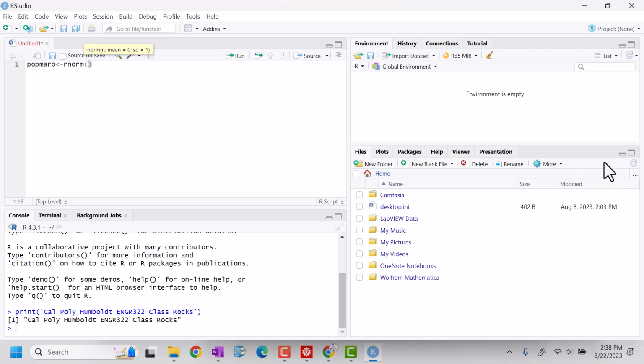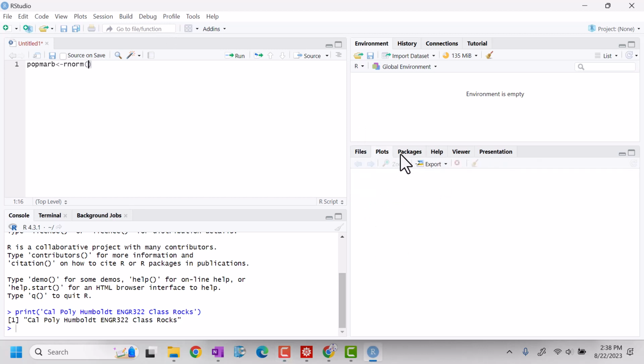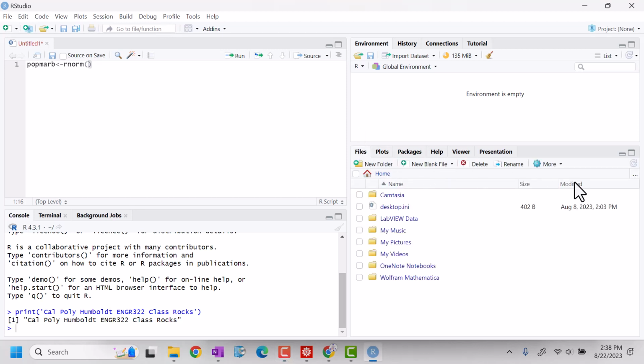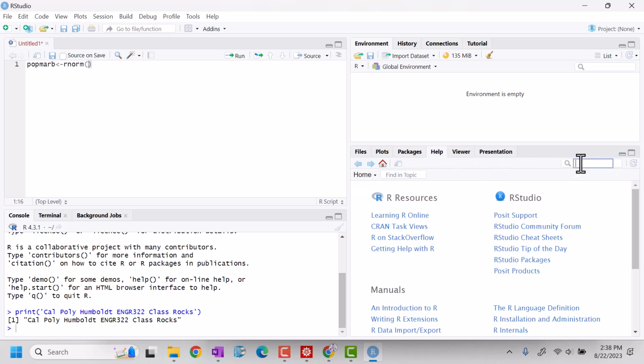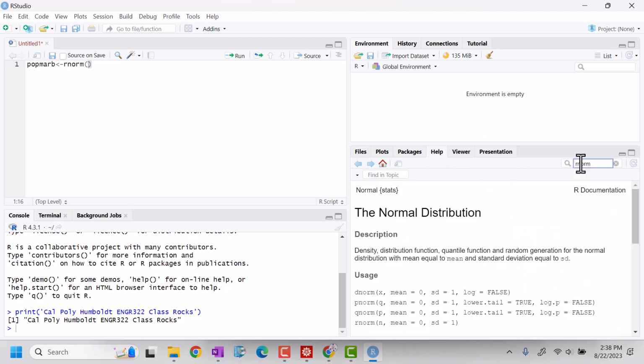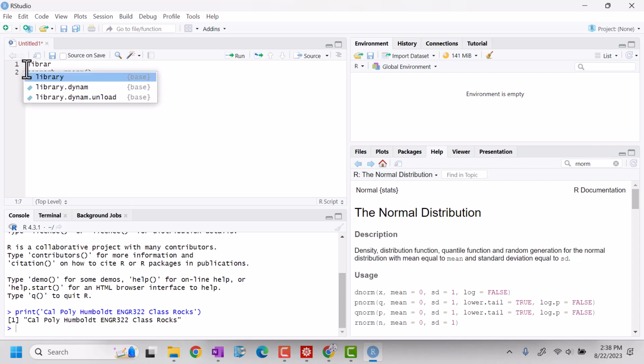While we're starting this R journey together, let's do help to see what the function rnorm is. You can see normal. If it's not working for you, you may have to read in the library stats, so we can do library(stats).